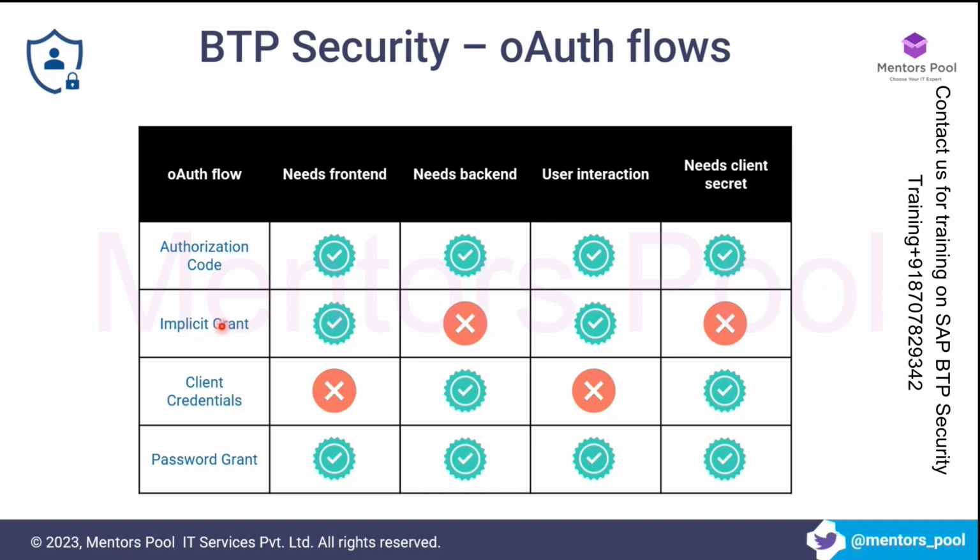Now, talking about implicit grant. Actually no, before I go on, any questions on authorization code flow here? I'll detail exactly what all steps are involved and how it works. There are some 12, 13 steps involved in this flow. I'll detail those in the next slide. But for now, whatever we have spoken about, any questions regarding auth code flow?